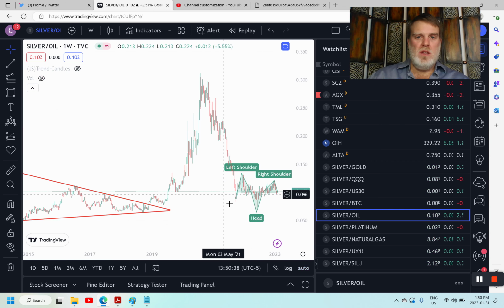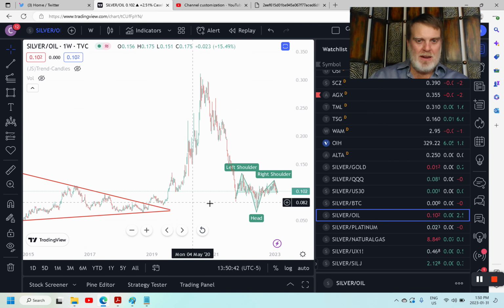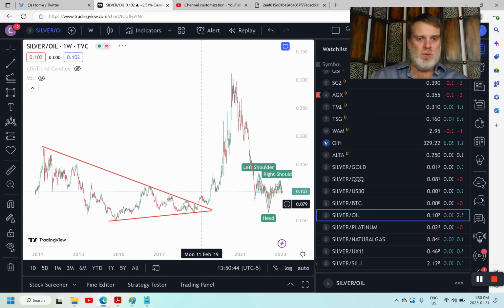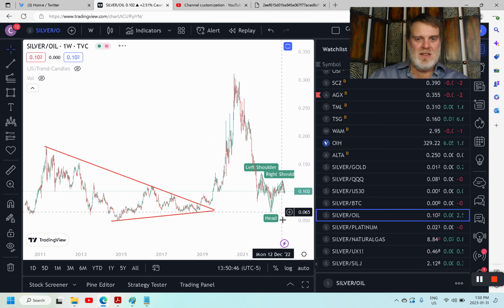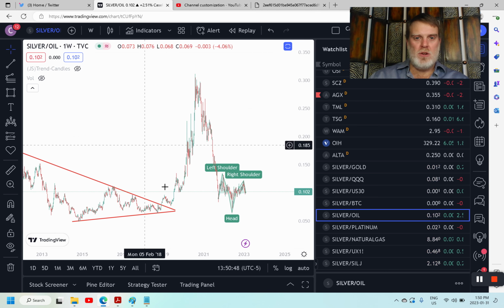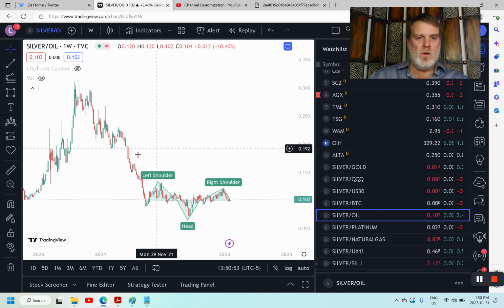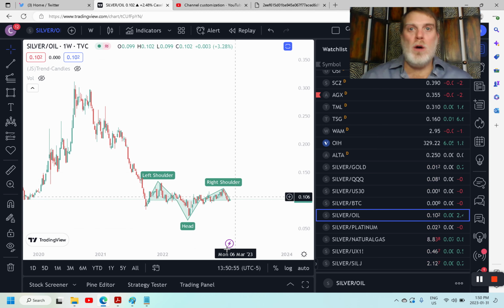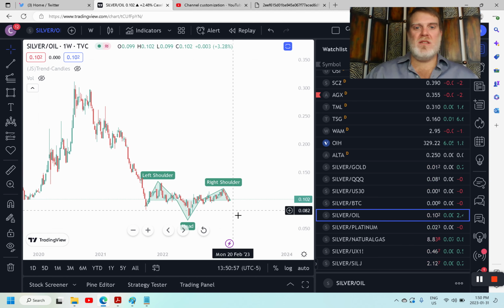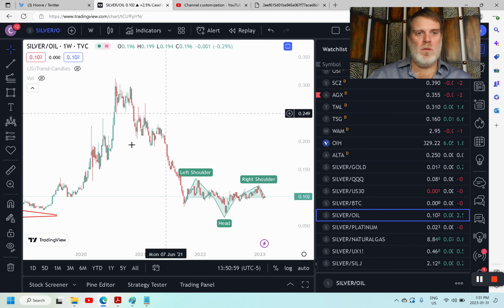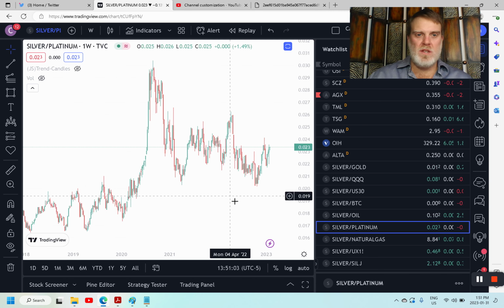So this tells me that silver is very, and you'll see here right at the apex too, right? So we're right at the apex of this previous cycle. We've retested the apex. We're doing an inverted head and shoulders. And I think we're about to have an outperformance of silver versus oil. Hope that helps. If you're picking what you want to invest in, I would like silver more than oil here, just by this ratio. All right, silver versus platinum.